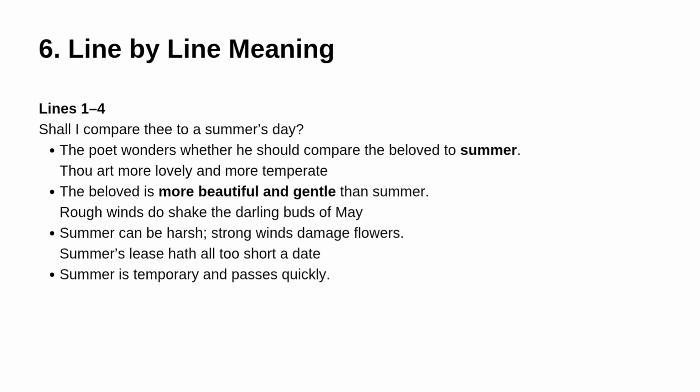In the third line, "Rough winds do shake the darling buds of May," the poet begins to explain why summer is not as perfect as it might seem. Early summer begins in May, when flowers and buds are still delicate and new. These young flowers are described as darling buds, which emphasizes their beauty and fragility. However, strong and rough winds can shake these buds and even damage them. Through this image, Shakespeare shows that nature is unstable and unpredictable. Even the most beautiful flowers can be destroyed by sudden changes in weather.